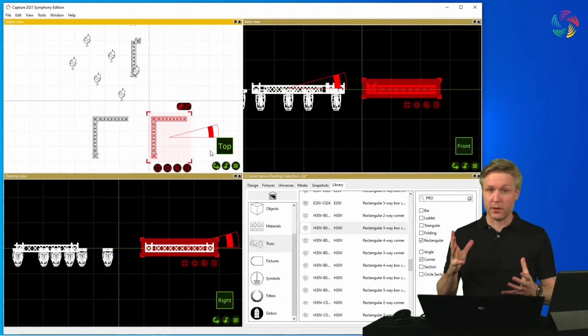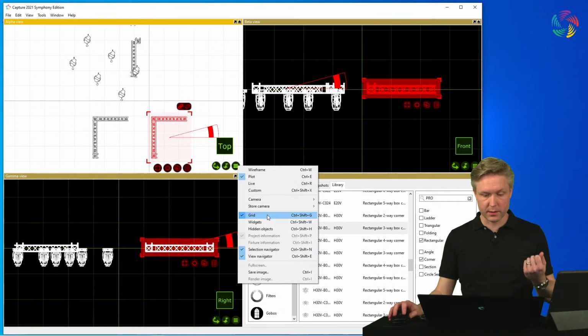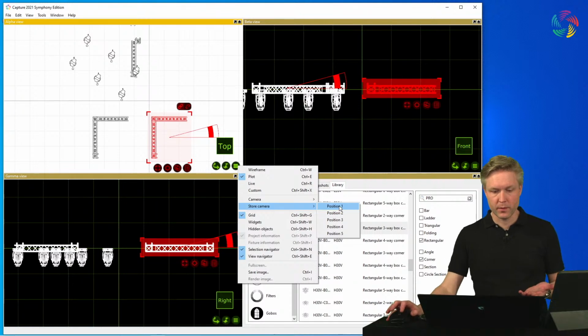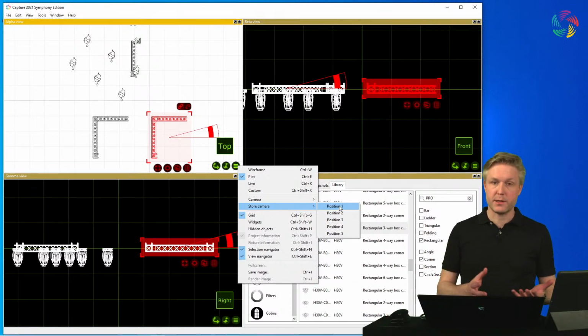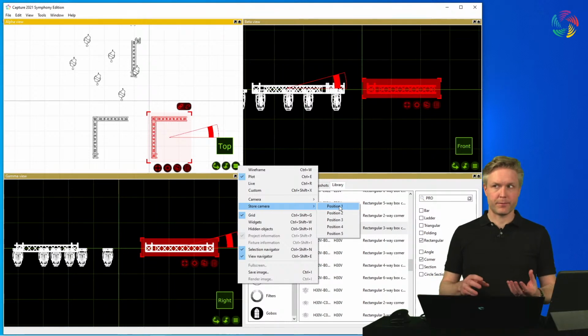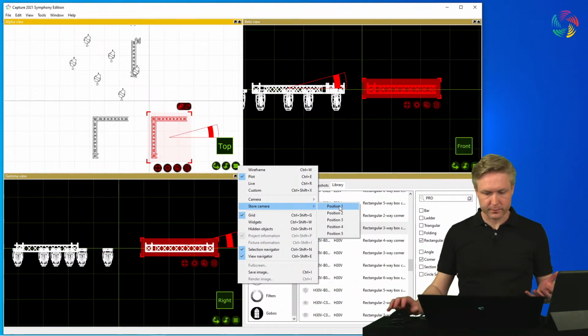I think it depends a lot on how you work and what suits you best. The two main obvious ways of going about it is using store camera in the camera menu, or patching the camera to DMX and controlling it from a lighting console, in which case you might have presets or some direct buttons on the lighting console, for instance, that you could use to jump to different camera positions.